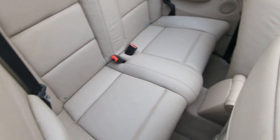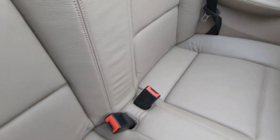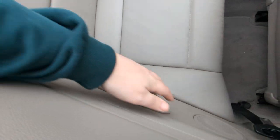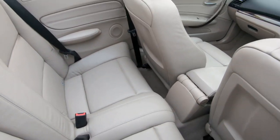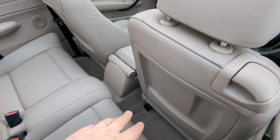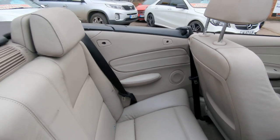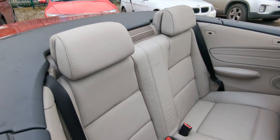Back seats there. Mats are all present. It's got ISOFIX points for your two outer rear seats. You've got armrests and speakers here as well. Obviously the legroom isn't huge because it's a 1 Series Cabriolet, so it's not going to be massive. But for kids or whatever it would be fine in the back — adults may be a bit of a stretch, but that's your decision to make.